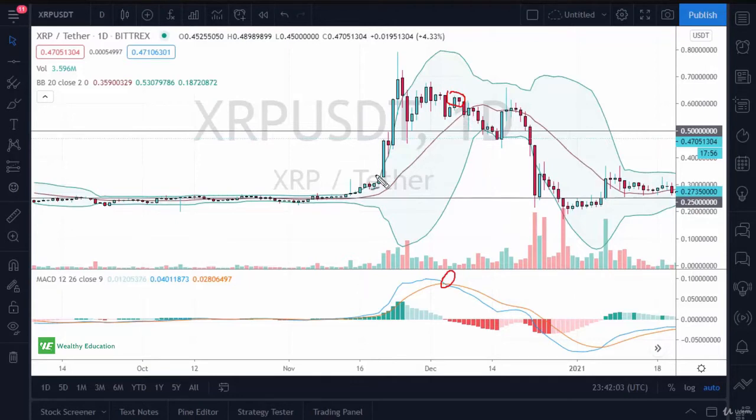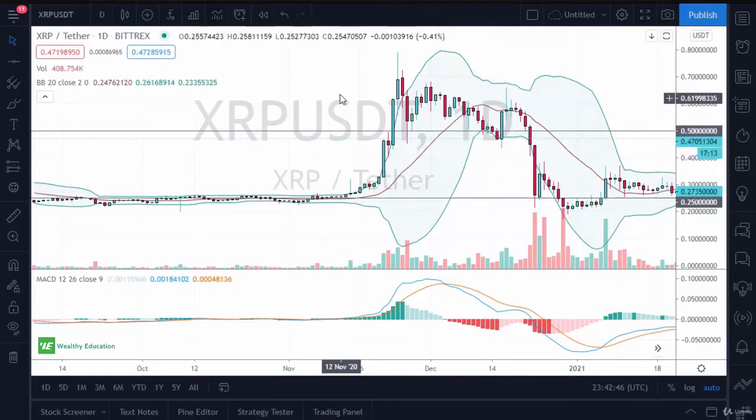Now, remember, on these squeeze and breakouts, we want to buy it and then let the market tell us when it's time to get out. So you can either get out here. This is based solely upon the Bollinger Band, or down here when we break below it. Or you could use the MACD moving average confluence here as a sign that maybe you want to, at the very least, move your stop losses up. Your stop loss on the way out there, just simply on the other side of the squeeze.